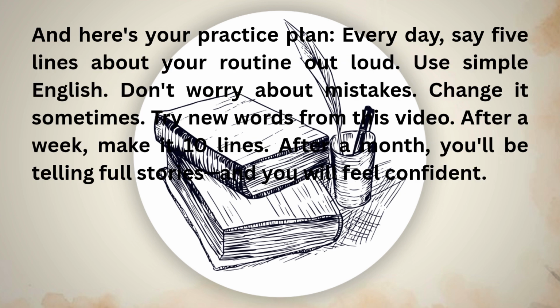And here's your practice plan. Every day, say 5 lines about your routine out loud. Use simple English. Don't worry about mistakes. Change it sometimes. Try new words from this video. After a week, make it 10 lines. After a month, you'll be telling full stories, and you will feel confident.